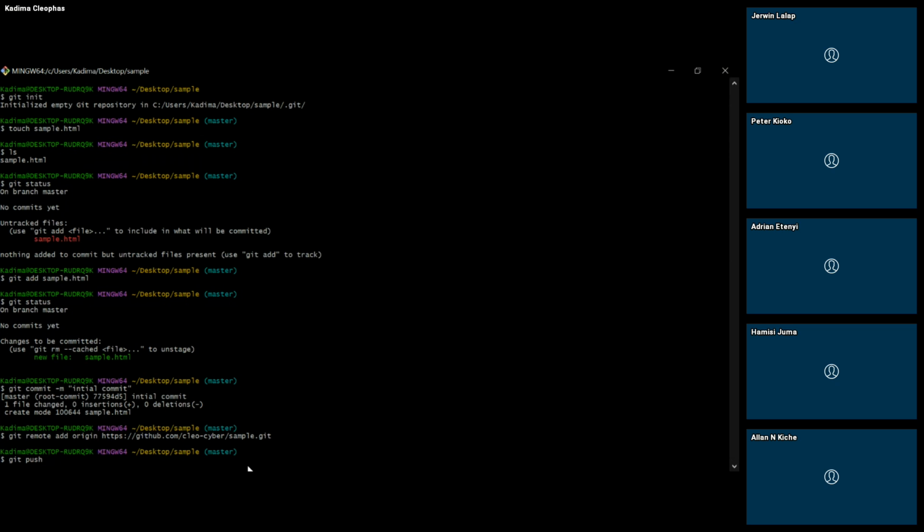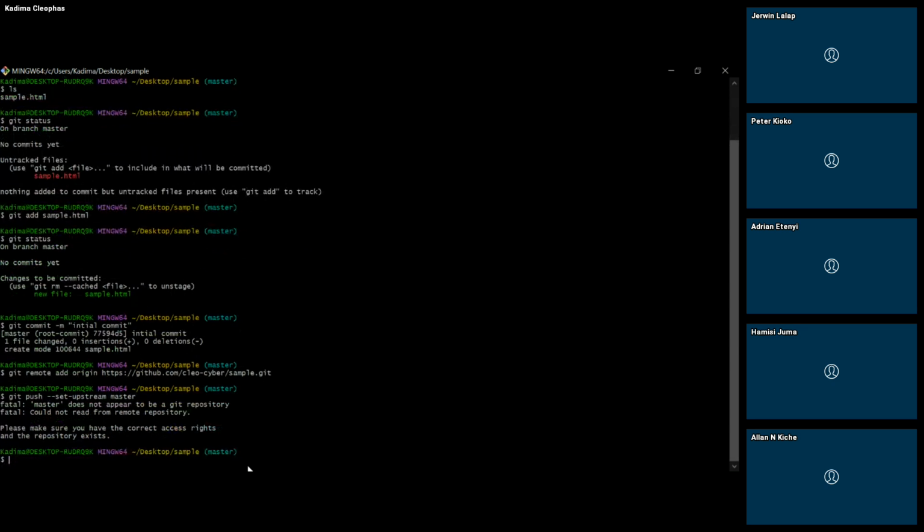So you're saying git push, and at this point you can set which branch you're going to. So you can say set upstream, then you can say maybe master, as that is the most common one used. You can either use master or main, and then you press enter, and the master will be sorted on its side.